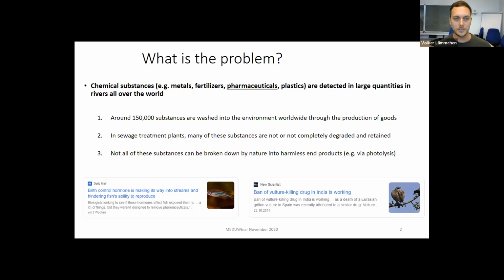And you can easily imagine that all these substances not only have an undesirable effect for animals, but also for us. When we humans are in contact with water, because we drink it, but also when we are in nature and we go swimming or do water sports and so on, and we come in contact with all of these substances, this can be highly undesirable for us. And this is why we all should have an interest in waters as clean as possible.